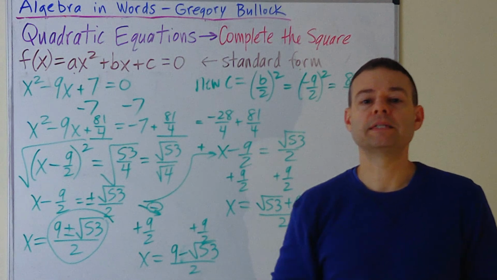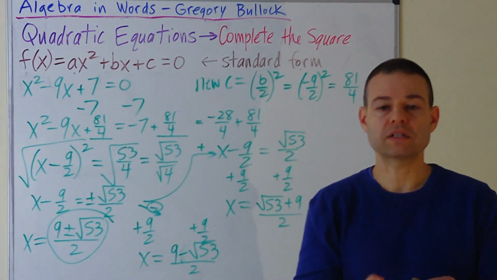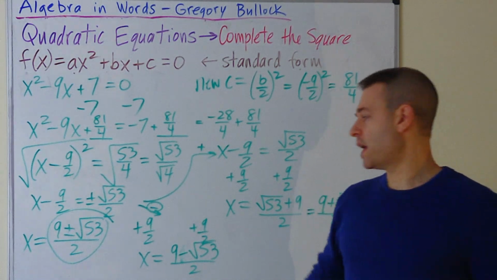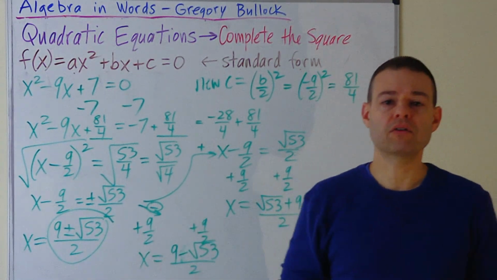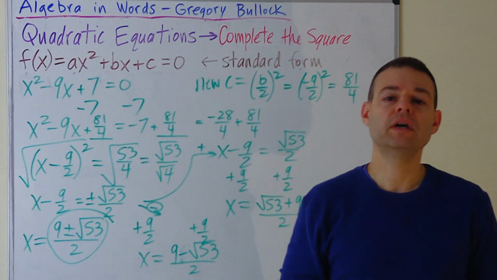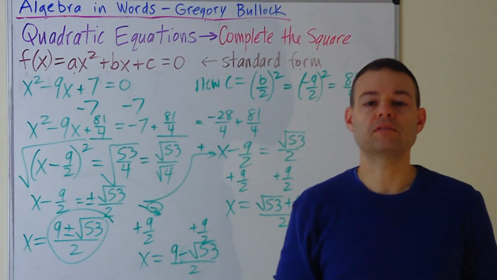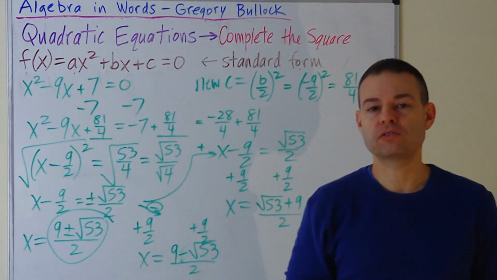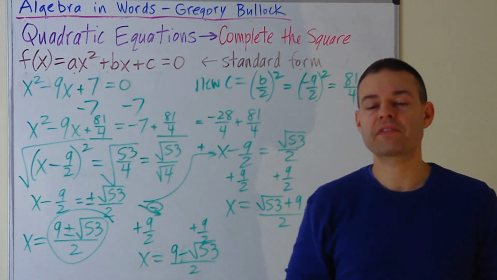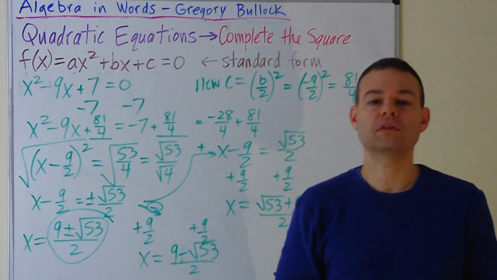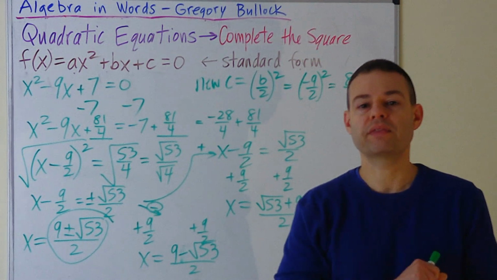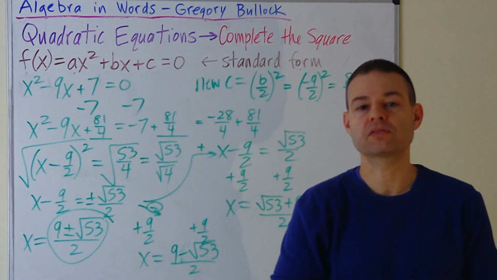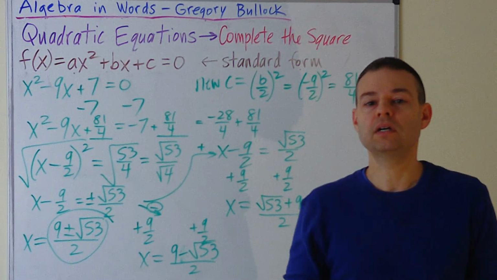So anyway, I hope you found this helpful. That's another example of the complete the square method. And I hope you see that it is normal to get radicals in your answer in the end. But remember always to split it up into the positive and the negative form of whatever it is, and that represents two answers. If you were going to graph that, you could put the radical into the calculator and then add or subtract accordingly and get two decimal form answers that you could use to graph on the graph.